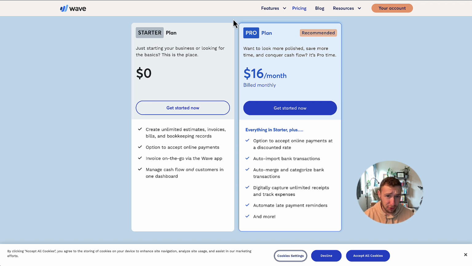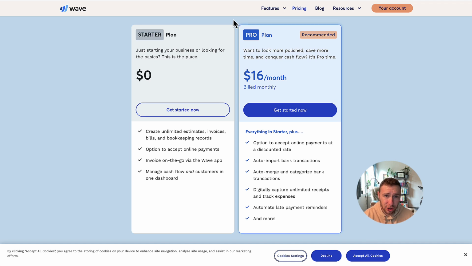Personally, I like to use QuickBooks with my clients. I think it's the gold standard in the market, but because you're not quite there yet, you're really just looking to do your own bookkeeping for now, or maybe this is a side hustle, a little small part-time business, and you have no intention of growing, then if you're making less than like $1,000 per month, $2,000 per month, you can do your books yourself, and you'll want to use something very cheap and reliable like Wave.